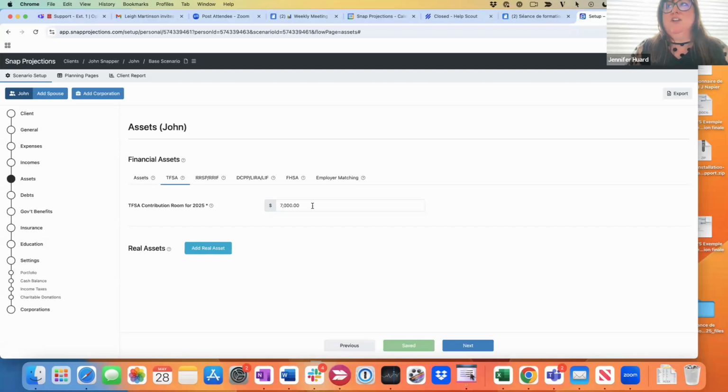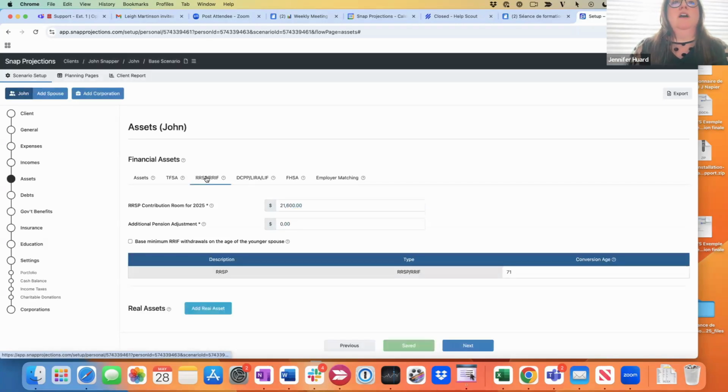If they've already made that contribution for the year, we could change that to 0. And if they haven't made their contributions since the TFSAs, or since they were of age to contribute to a TFSA, we could put that total amount here as well.